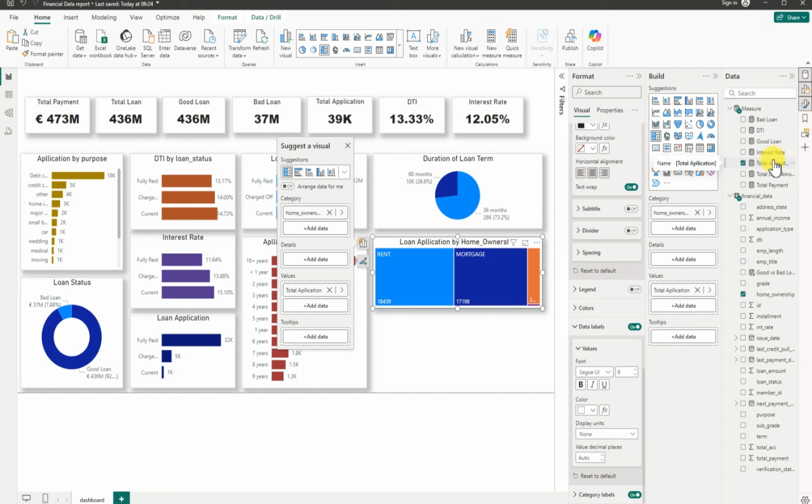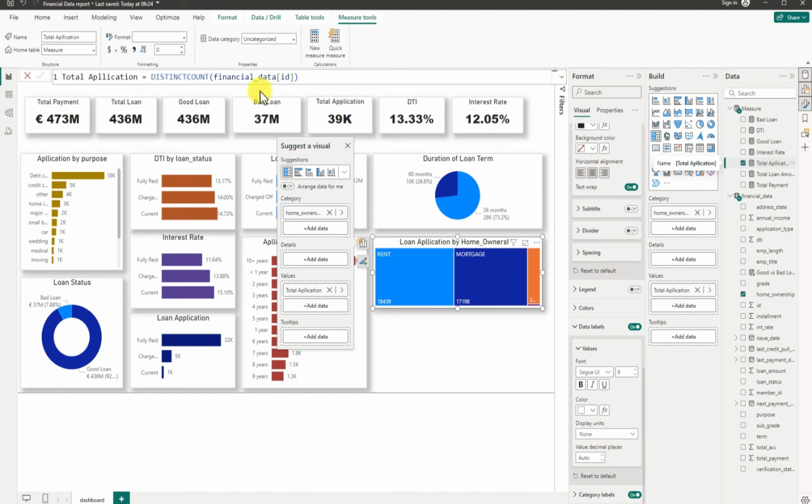Total application, and for it to be easier to read, let me put a comma, and let's see if I'm going to get what I needed here. Then we have one more shot to go.